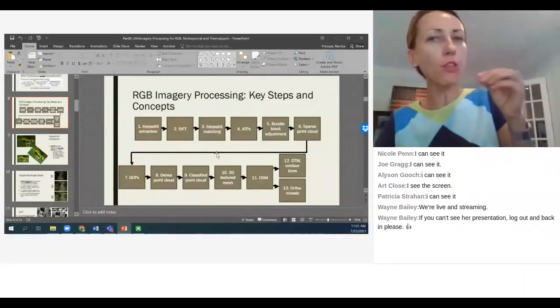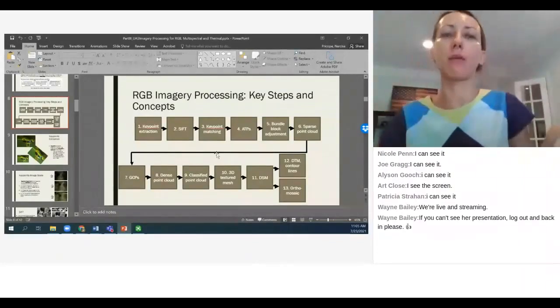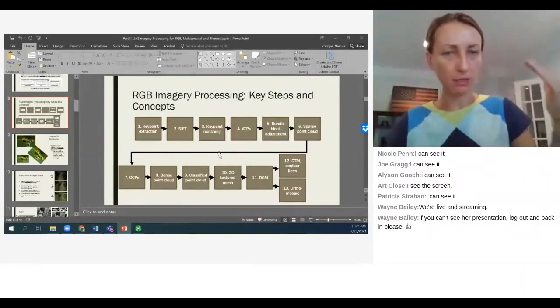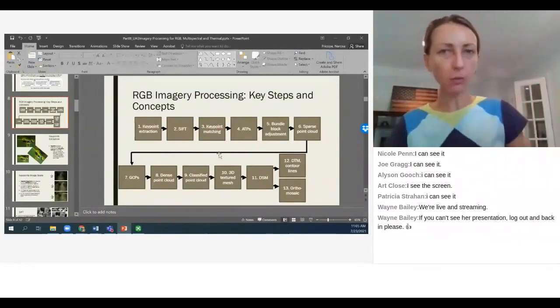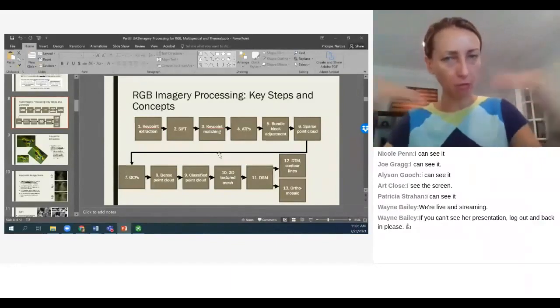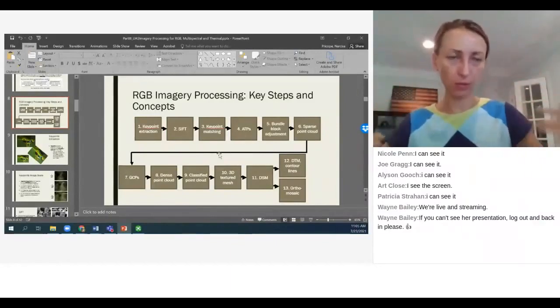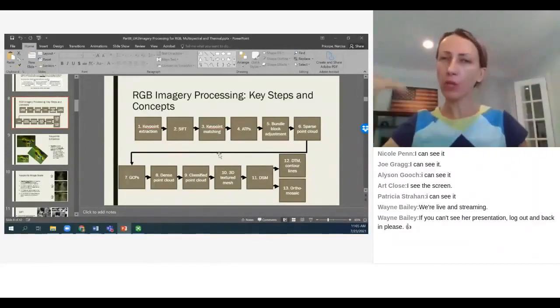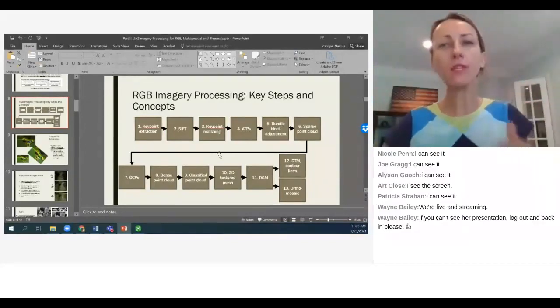So small things like that, because we need a lot of them, right? We need a lot of them, and they get matched across multiple images, because we've established that's why we fly with an overlap, to be able to match these things across multiple images, to be able to get those multiple lines of sight pointing to the same thing.